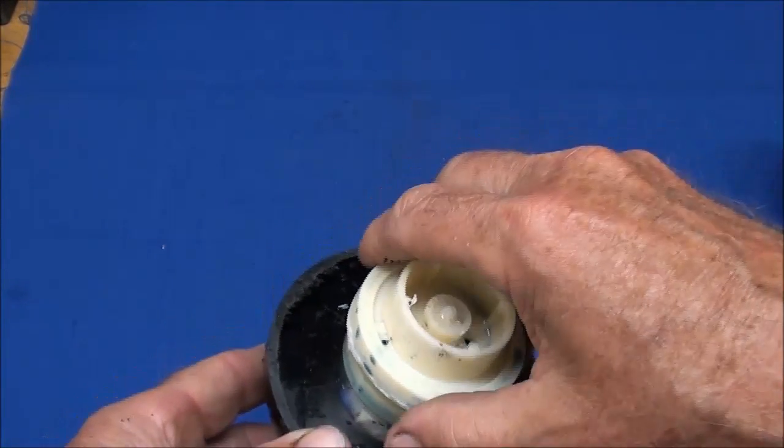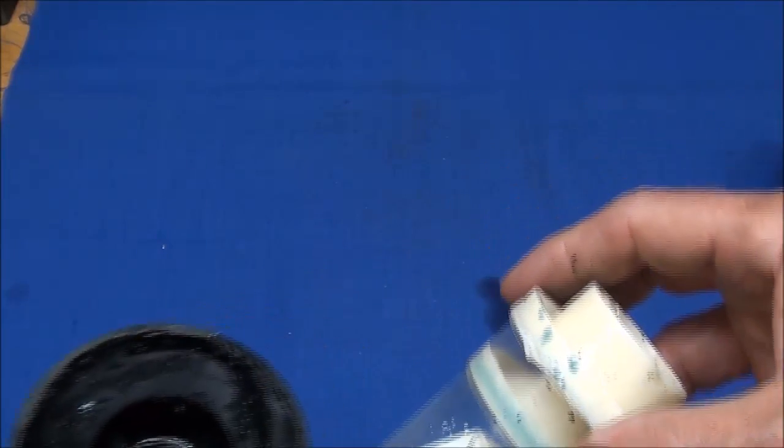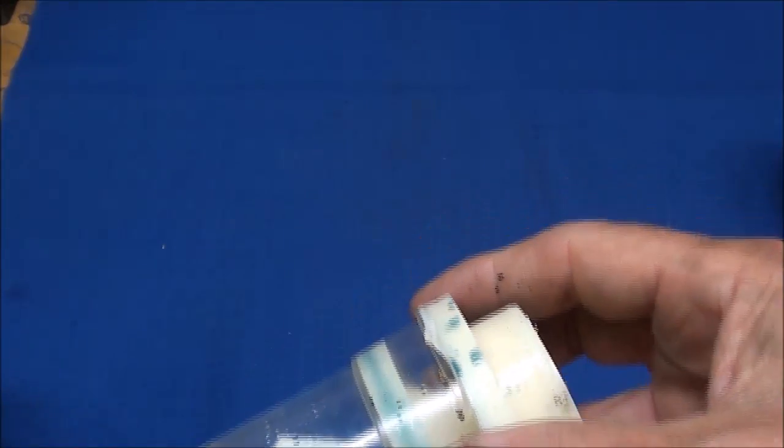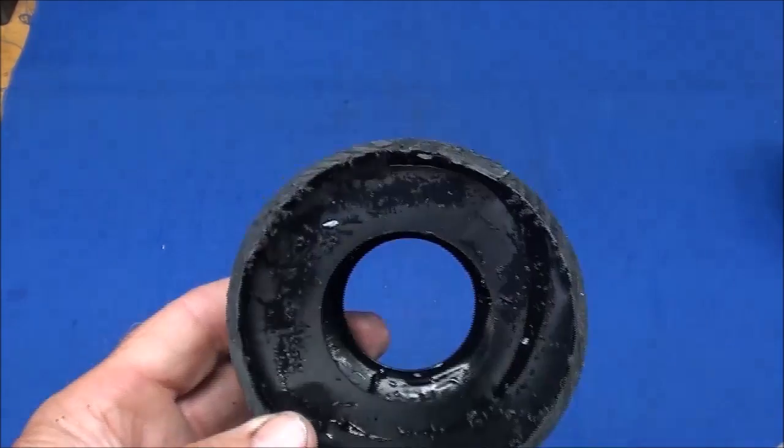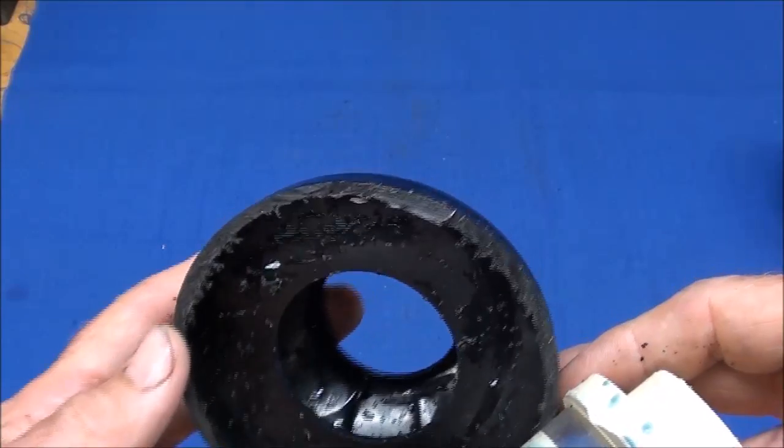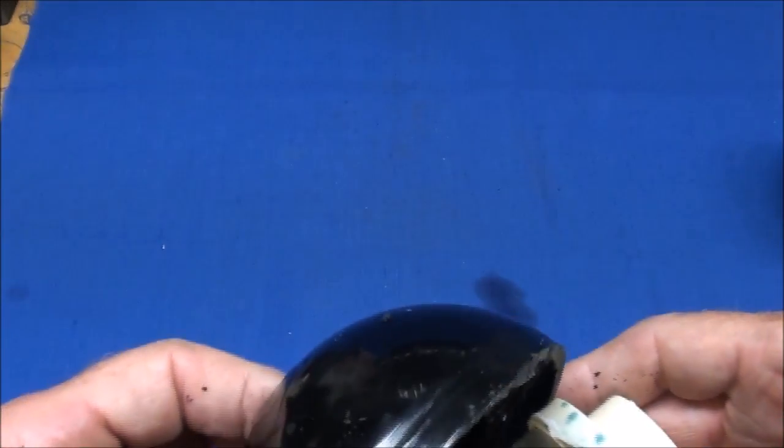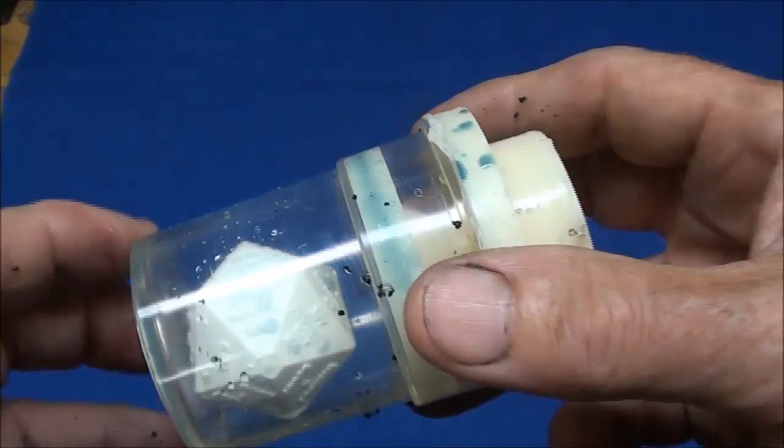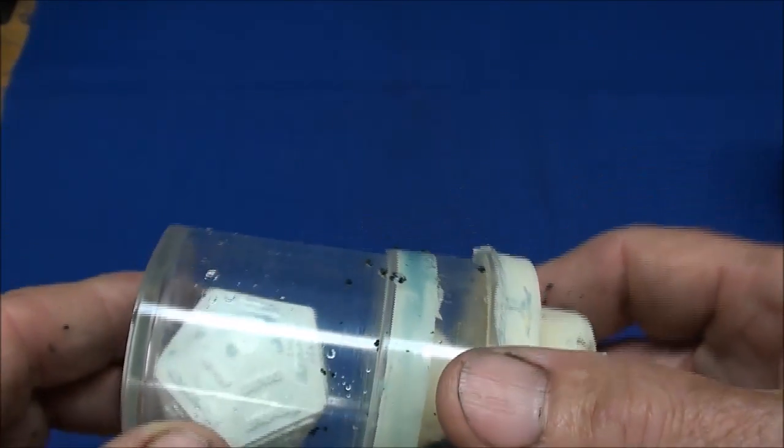Inside the ball is this, I'm going to call it a cartridge, and there's a support. Actually this thing is quite well made, no wonder they cost three dollars, probably three dollars in 1957, and there it is.